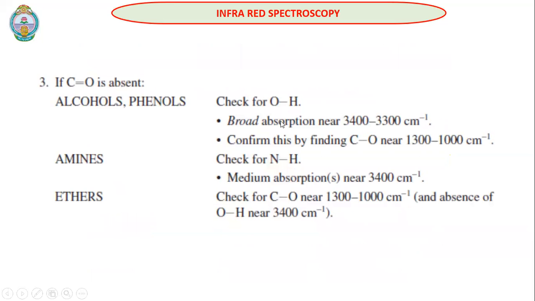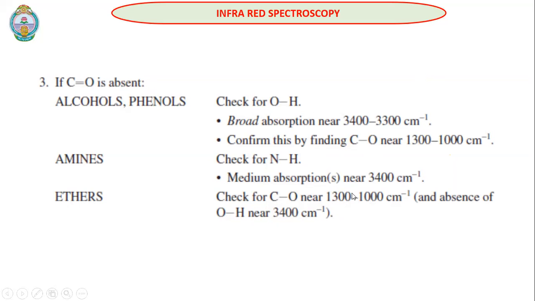Now, if C double bond O is absent, then we will go for alcohols, because the alcohol OH peak will appear from 3200 to 3600. If it is hydrogen bonded, it appears around 3400, right? So go for alcohols. Otherwise, we also have NH peak in the same range, right? Sometimes NH peak will be very sharp compared to alcohol peak, and sometimes you may also observe a doublet if you have two hydrogens on the nitrogen. So don't miss that doublet. If you have two hydrogens on the nitrogen, you will get a doublet, so you can't miss that.